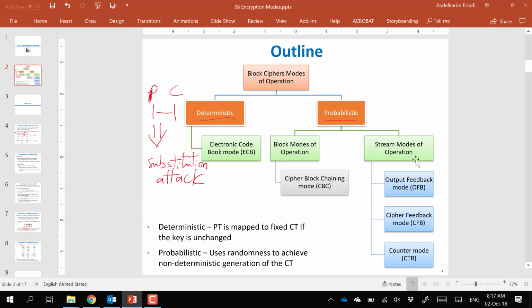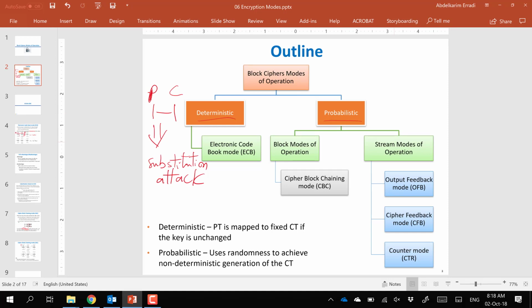There are other ways of doing it, and they are called stream modes of operation. I will explain each of them. This topic might seem a bit complicated, but if you focus and go through it, it's simple.